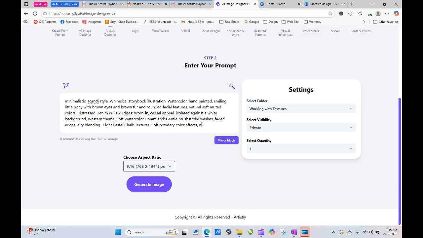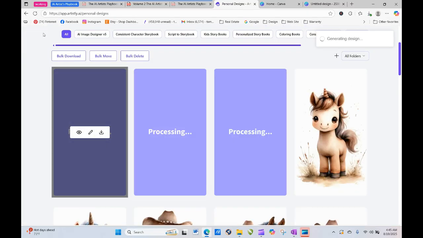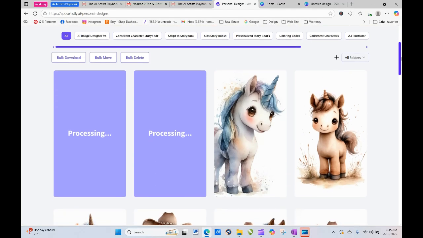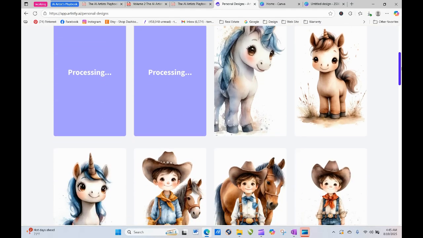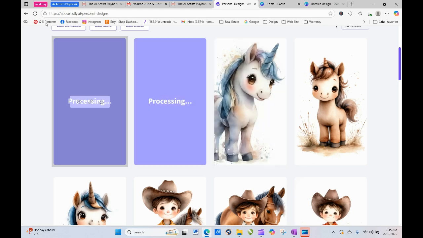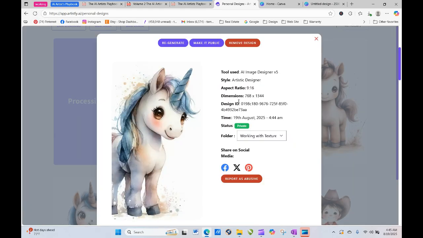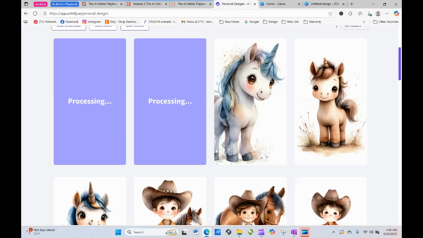Let's put not a unicorn. Let's see if that works. But these are cute little unicorn images. Is that the one that... One of these I said, no, that's supposed to be a pony.